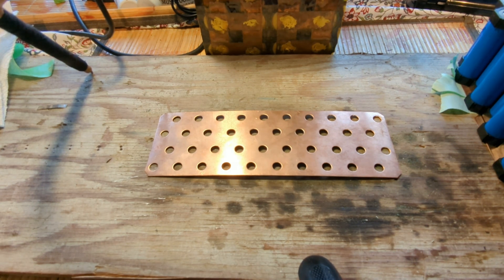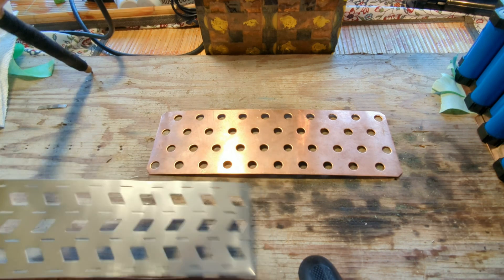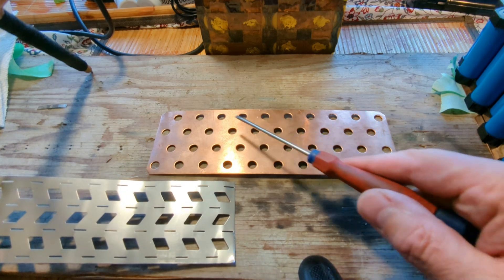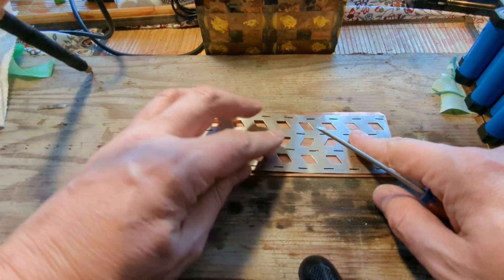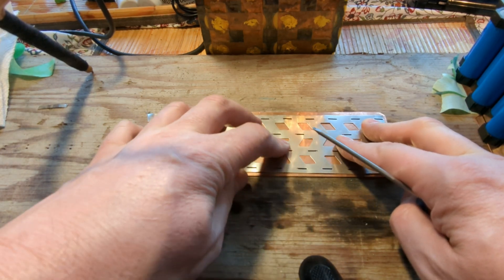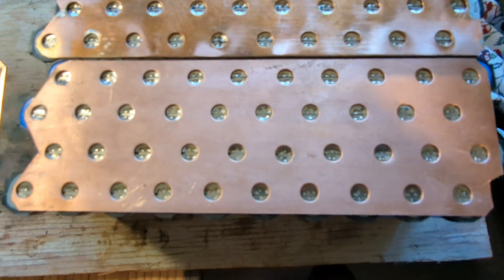I've done some experimenting and I really wanted to use this 0.5mm copper to be able to make really good bus bars between the different cells. I came up with the idea of buying a hole punch and carefully punching holes through the copper, which wasn't too difficult but was very time consuming. With this nickel strip, if I carefully align it, I can solder it to the back side, which makes a very appealing bus bar look. Over here you can see that I've tried it — I think it looks rather nice.